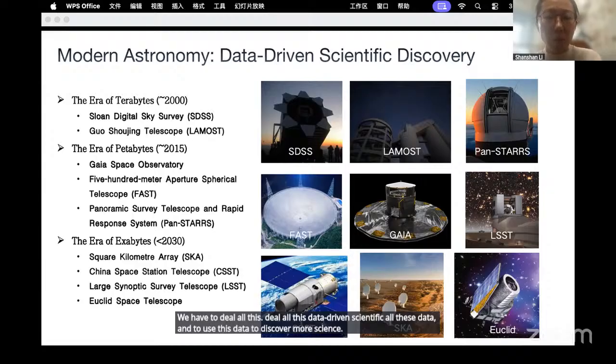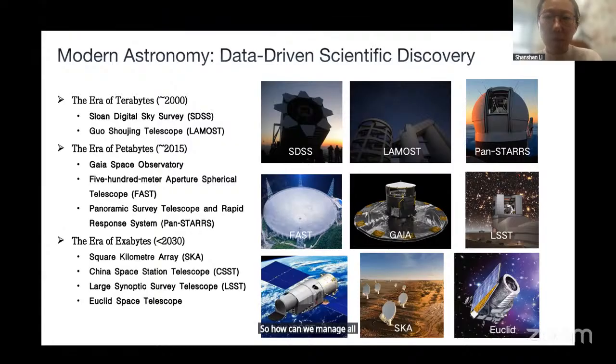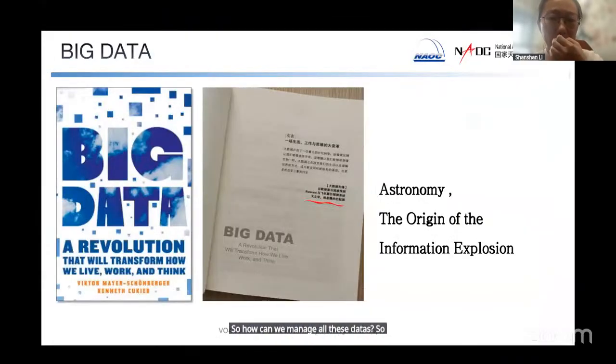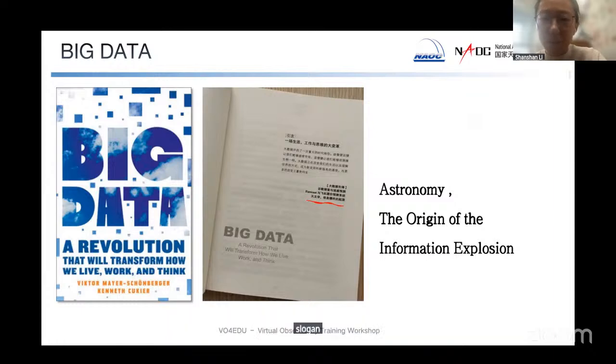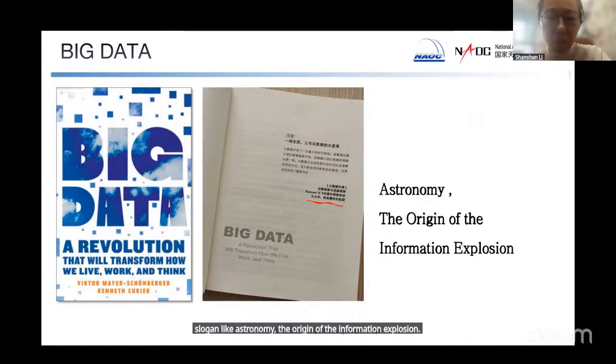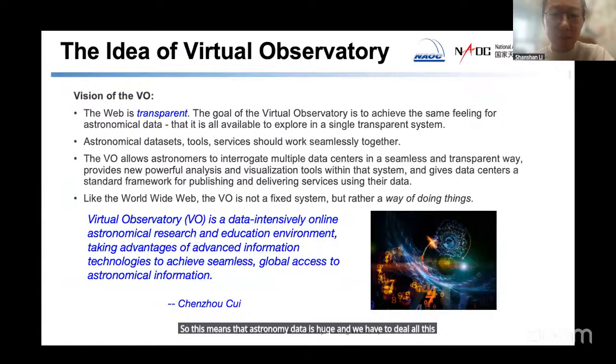So how can we manage all these data? This is the book called Big Data. In this book, there is a slogan: astronomy, the origin of the information explosion. This means that astronomical data is huge, and we have to deal with all of it.